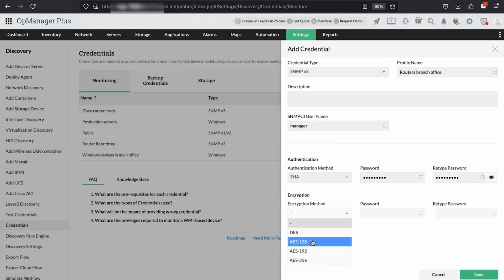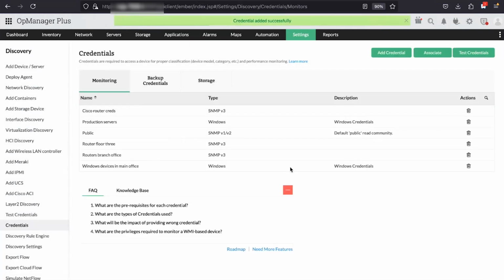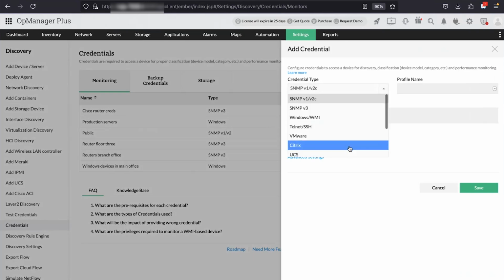Similarly, the encryption password. There we go. Once you click save, this credential is saved here. Now you will be able to use this later for device discovery. So you can create all sorts of credentials right here. This is how it works.